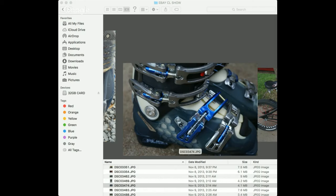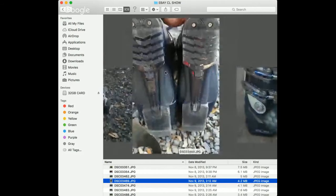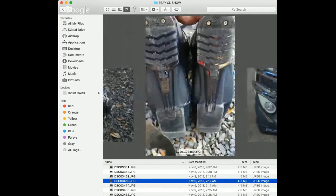So, you know what? Now that I think about it, this might not have been a $40 hustle. Maybe this is a little bit less, but either way, $63.99 is what they sold for. Not a terrible flip, but usually when I hustle these type of boots, I almost always get them in the 100+ category pretty quick, especially if they're brands like Dalbello or something like that.